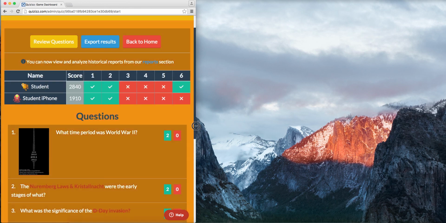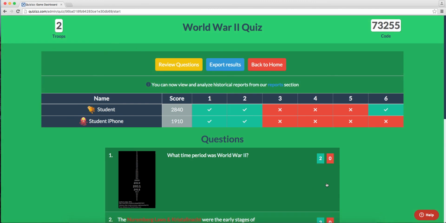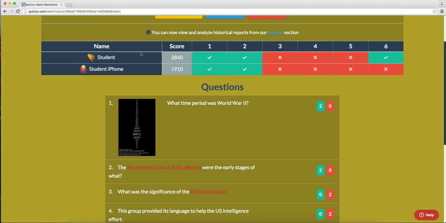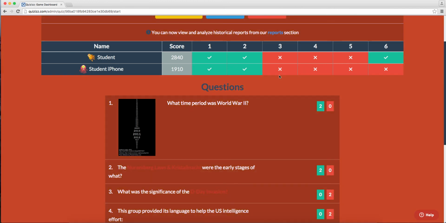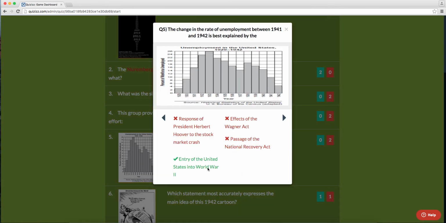Now for the teacher, here you can see all your students listed. You can see individual questions. So here's a great way to identify what you need to go over again, possibly. You can see here at a quick glance what questions the entire class got wrong as a whole. And then here's the breakdown as well, so you can see.